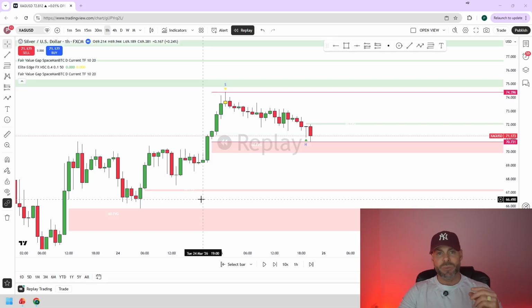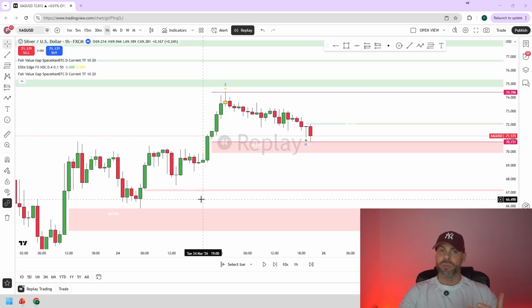Now, the simplest way to spot this is using three candles. So if the middle candle is strong and impulsive, you'll often see that the wick of the first candle and the wick of the third candle do not overlap. That space in between is the fair value gap. And what it actually represents is an inefficient pricing. The market moved too fast and it left unfilled orders behind. Now, because of that, price will often, not always, but often come back to that gap later to rebalance before continuing in the original direction. So as traders, we use fair value gaps as areas of interest.